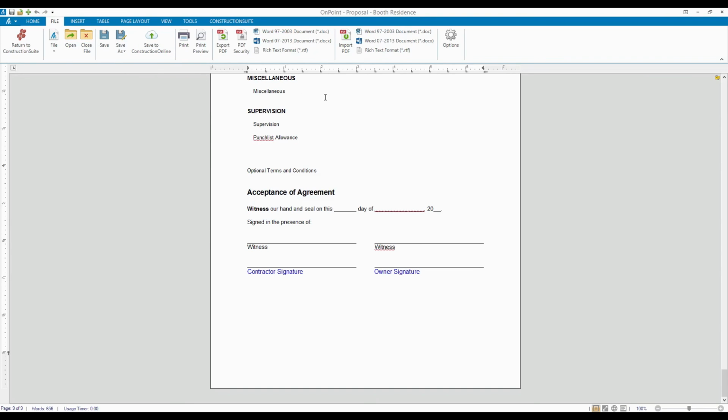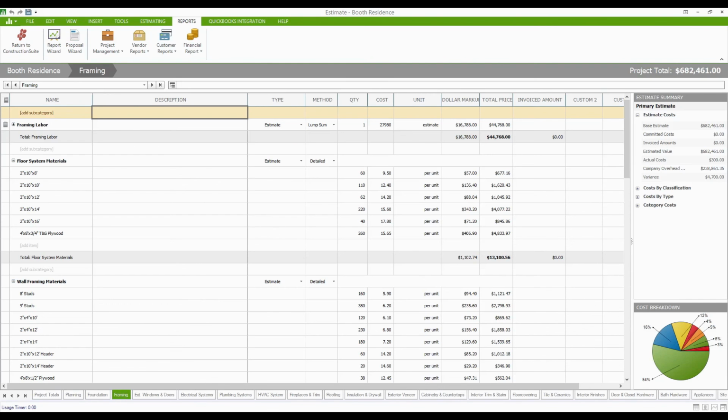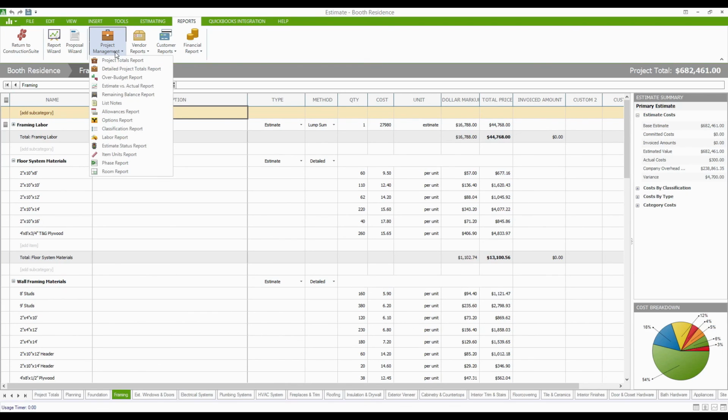So several different options for you to work with, and if you would like to generate some additional reports, once again you can just come back into the estimate for the project, come back to the reports tab, and then we can add in some additional content for these as well. Under project management, these additional reports might include things like a classification report or a labor report. If you wanted to pull out everything that we have assigned to the classification labor, then you can use this labor report to pull out the number of man hours that you're projecting for the job, and it's a wonderful tool for that.